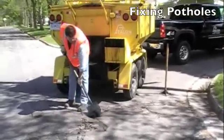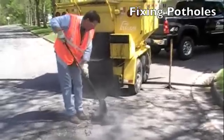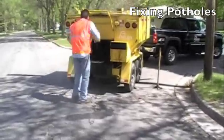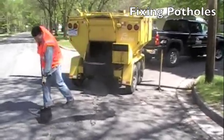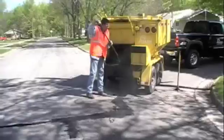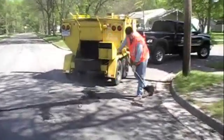One of the biggest advantages when using a Falcon unit to haul hot mix asphalt is that not only can it keep the hot mix asphalt warm and pliable for up to 72 hours, but also there is the ease of use. No longer do you have to struggle with getting hardened hot mix out the back of an unheated truck bed, as all your asphalt will stay warm and heated and completely pliable throughout any pavement repair.